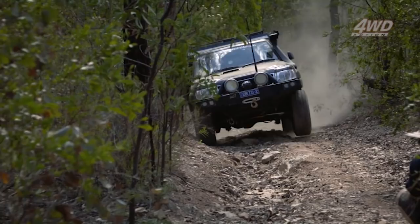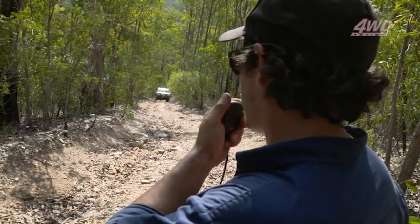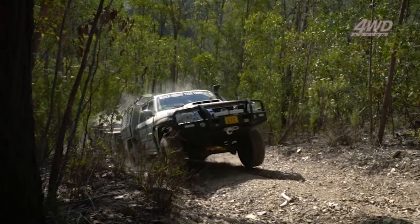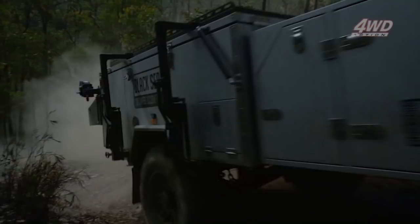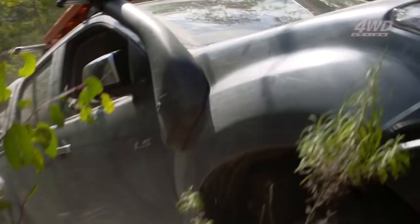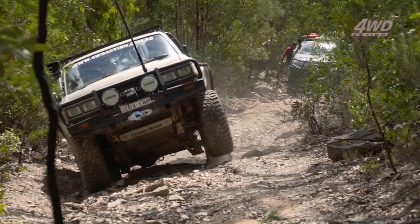There's no turning back now - we're going to follow Orton's Track until we reach the end and then find a camp. As we push on up towards the top of this track, it's getting steeper and increasingly shaly. Stu's got the momentum to carry him up and Nick is going to try to do the same. You're a bit stuck on that hill - I'd advise you to reverse down a car length or more, engage both lockers, and get some momentum up. Try and keep a tyre on each rut. We're all trying to keep enough of a gap between each other but also keep our momentum up.